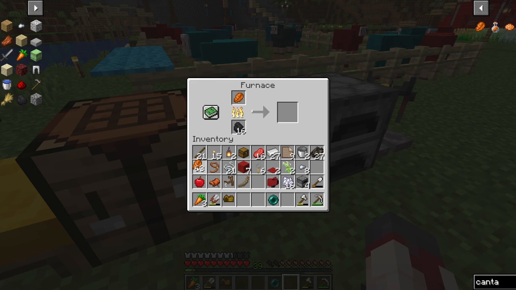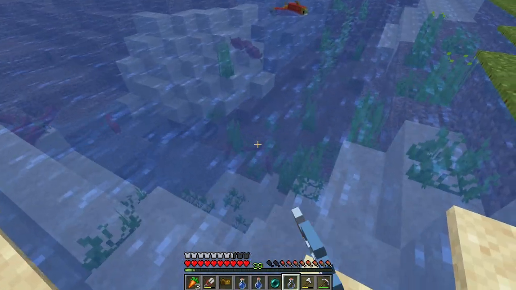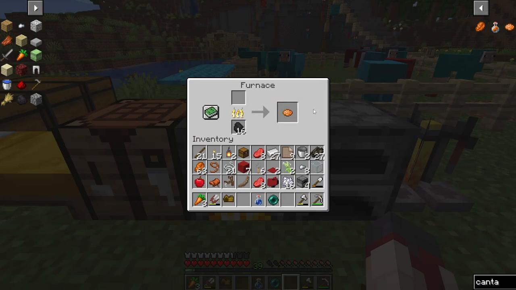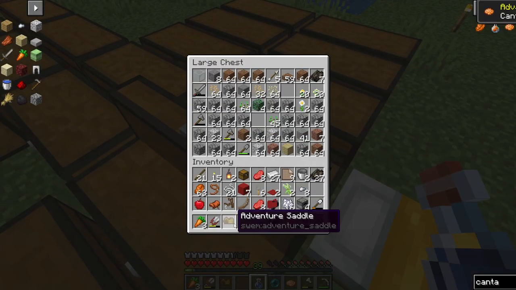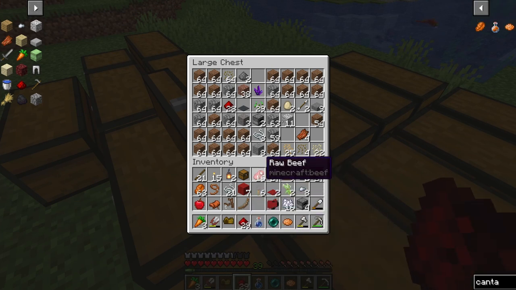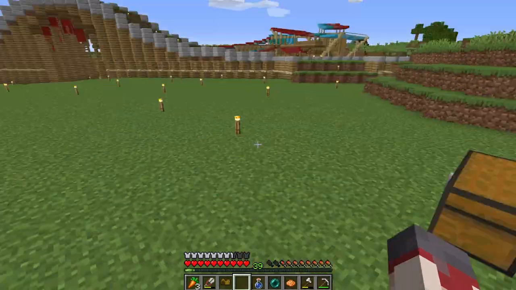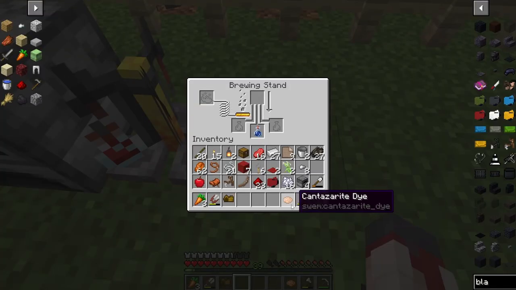So we smelt a piece of cantazerite in order to turn it into the cantazerite dye. That's one, two, three. We don't need three, we just need one. Because in this series, I only plan on having one horse for the entire time. And we're gonna keep them alive and they're gonna be our best friend forever. And I'm nervous because if I do eventually lose that horse, I'm gonna be very attached to it at that point. Gonna pop that water bottle in there and then make the cantazerite potion.